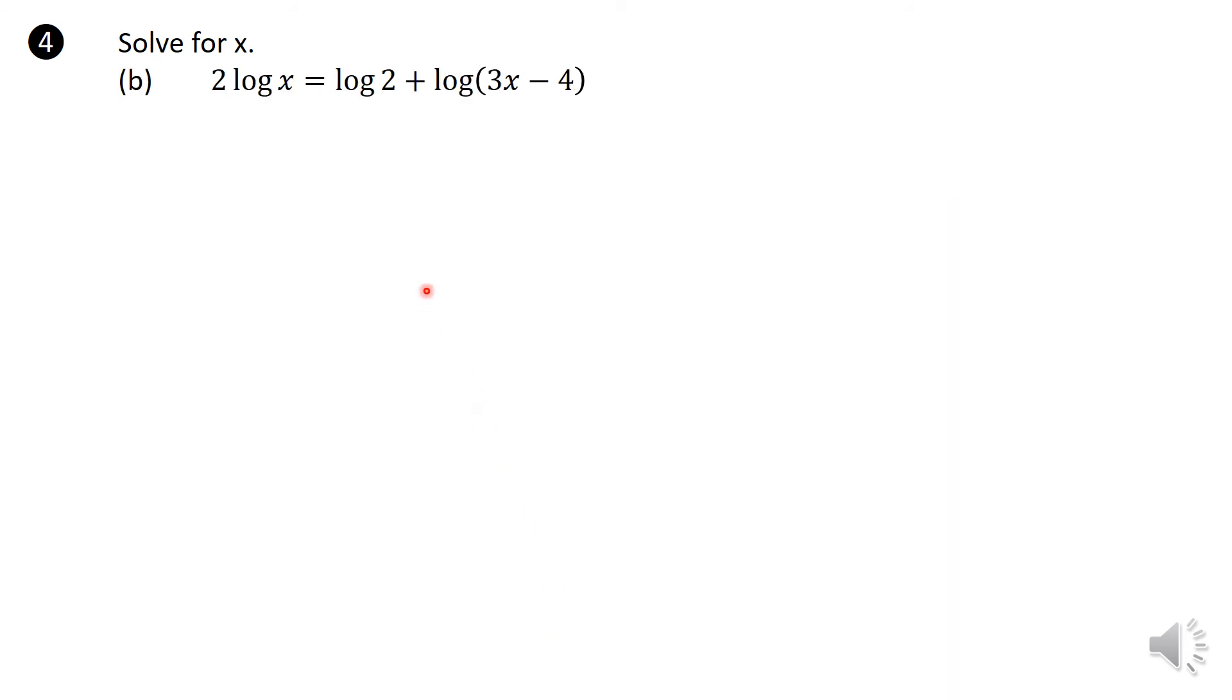The last one here, very similar thing. You have got two terms on the right-hand side here. So you have got two possibilities you can do this, right? So you also have addition of terms here. So basically, I can multiply the numbers. And then, if I multiply the 2 with the 3x, I get 6x, and the 2 with the negative 4, I get negative 8. So now I'm back to that condition where log of something is equal to log of something else. Since they are both equal to the logs, I can drop them and equate the numbers together. So I've got eventually x squared minus 6x plus 8 equals to 0, which is a quadratic equation. Quadratic equations will always be equal to 0. So again, there are two factors being negative 2 and negative 4. So once you solve for these equations, you'll realize that one possible answer will be x is equal to 4 and x is equal to 2.